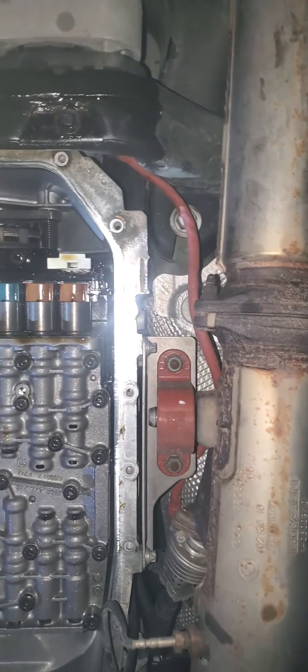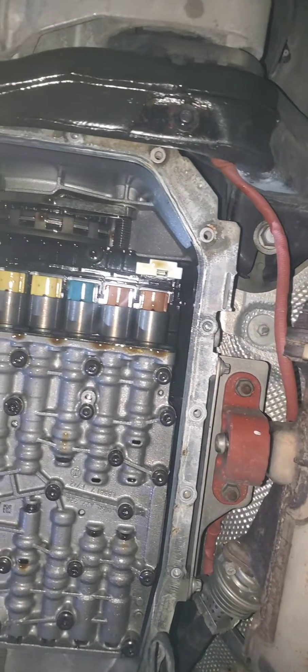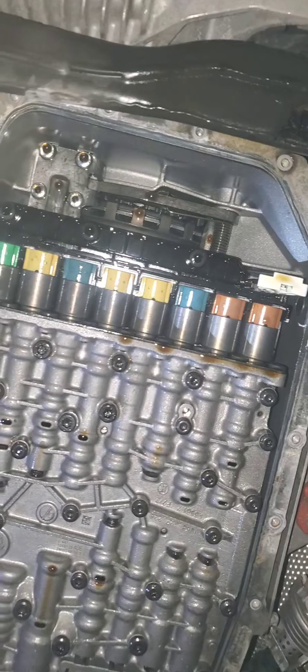But what I want to show you here is that there's an issue that I came across and it made this job significantly more difficult than it would have been in the first place. If you look at the top portion of this video where you see that cross member, that cross member is right in front of four of the bolts that you need to remove to remove the oil pan. When I started this job and when I took the pan off, I was prying the transmission up against the cross member so that I could get enough room just to slide a bit, because there was no room for me to place any other tools in there. It was only enough for a single T40 bit to fit through there.